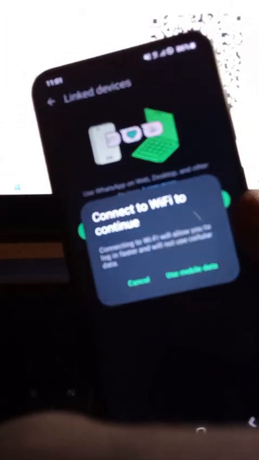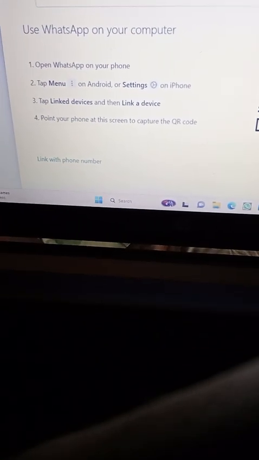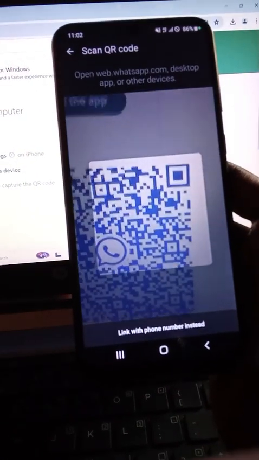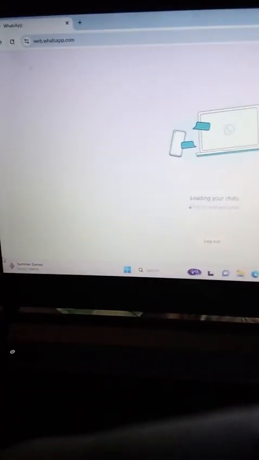So I want to link this laptop on my phone. Scan again. Yes. Yeah, perfect. So now here they show loading chats.